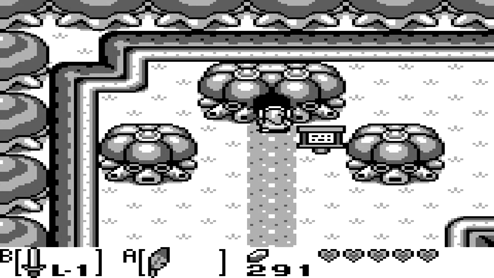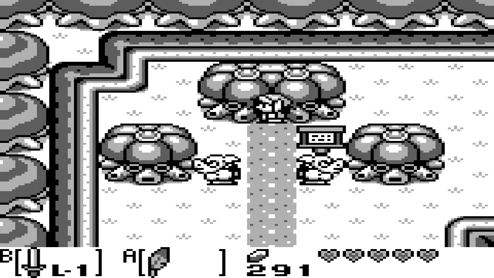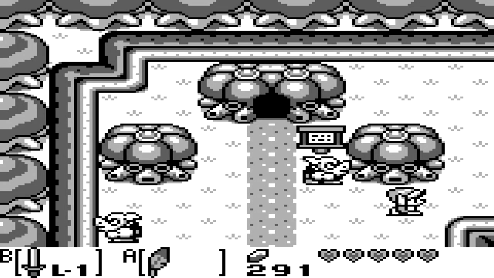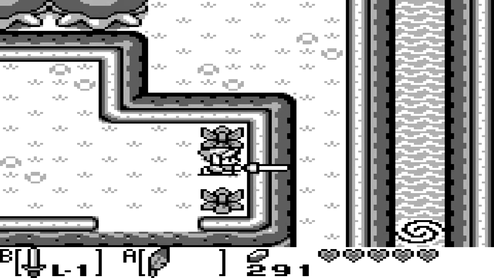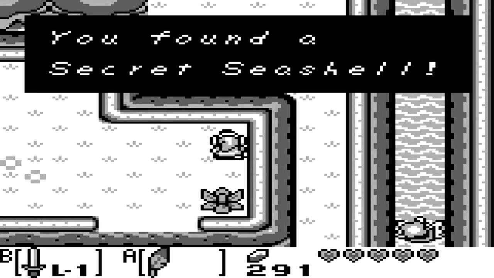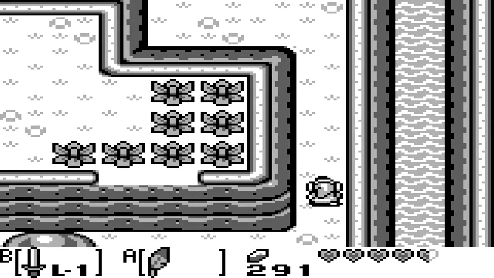Now this place is interesting. This is where we turn in our seashells. If we collect enough of them, we get rewards. So we'll be back there definitely later on in the game to turn in more seashells. Ooh, and speaking of seashells, look at that. We just got another secret seashell. Plenty of them.